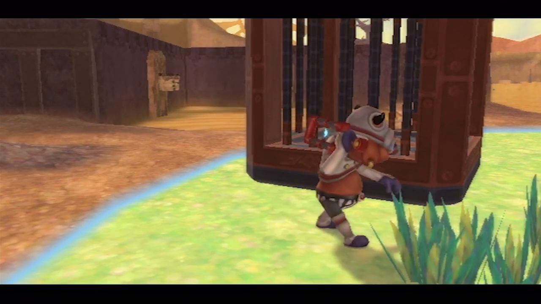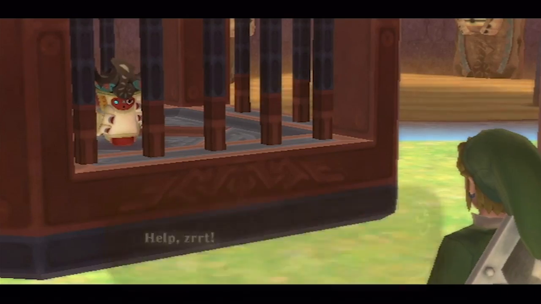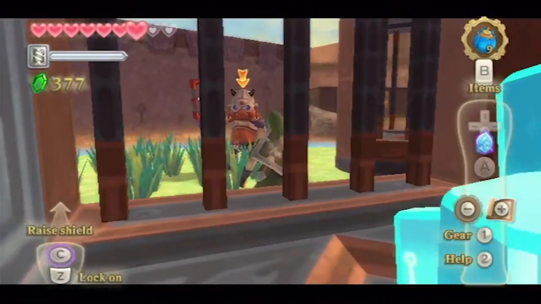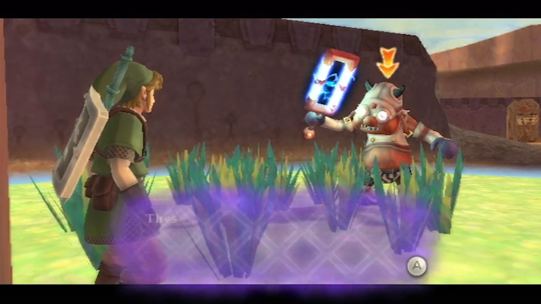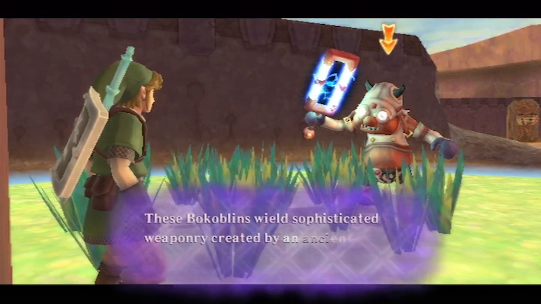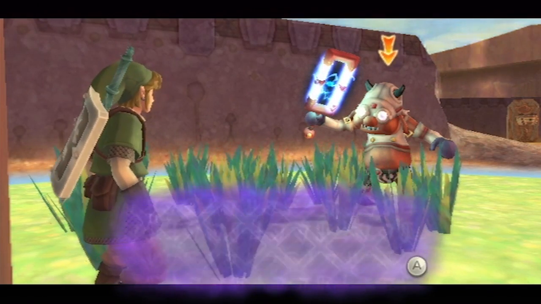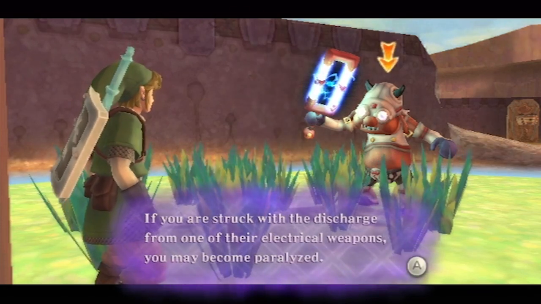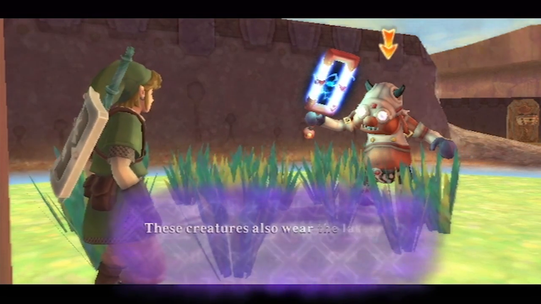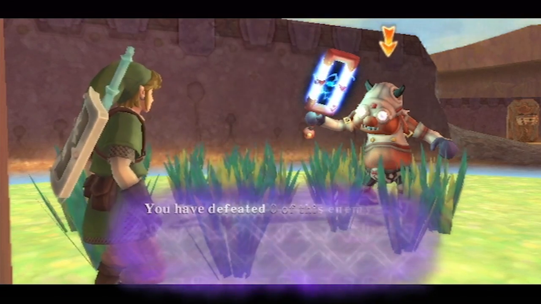But now we can meet another new enemy. Well, it's a bokoblin. But it's a new type of bokoblin. This is the Technoblin. These bokoblins wield sophisticated weaponry created by an ancient and highly evolved civilization. If you are struck with a discharge from one of their electrical weapons, you may become paralyzed. These creatures also wear the latest in bokoblin fashion.